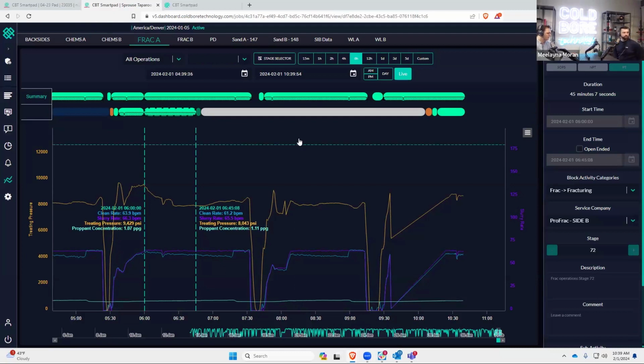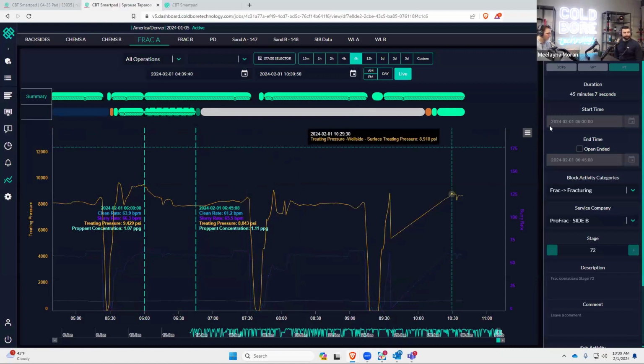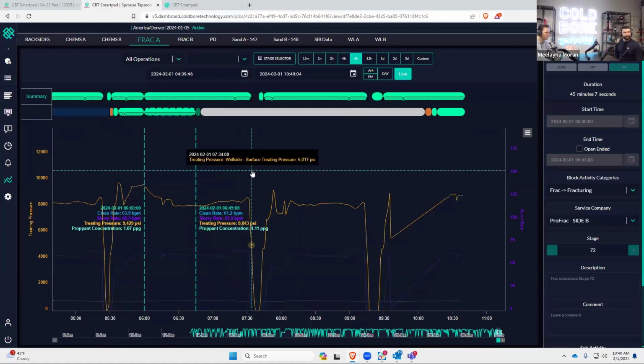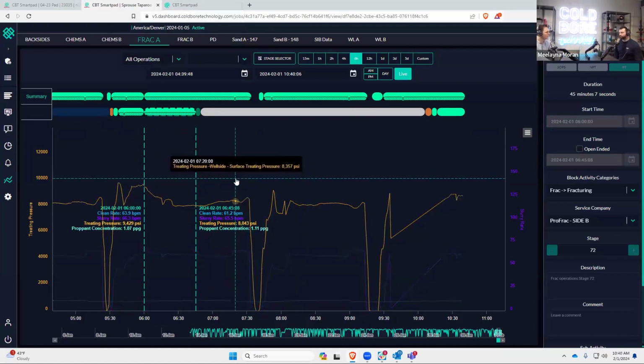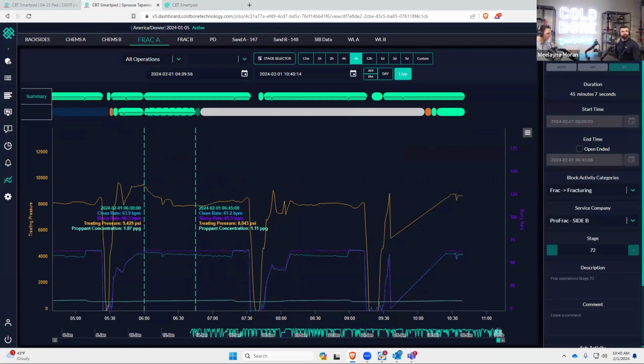Yeah, that's exactly right. And so you define that, and previously the time block editing was not in this page. So I'd have to have SmartPAD open twice, one in the editing page and one in this page, and I'm trying to zoom in and eyeball, maybe run a piece of paper up to the timestamp, and then go back to that other tab where I'm editing, entering. And so we're trying to simplify that and bring it in here.